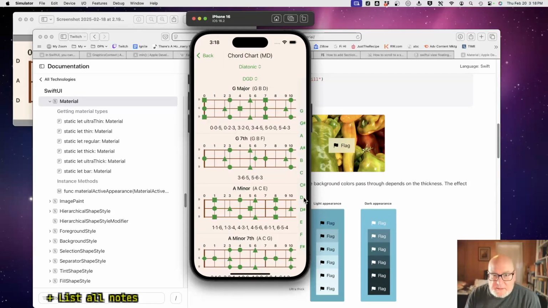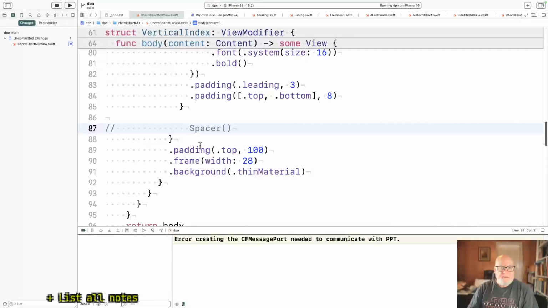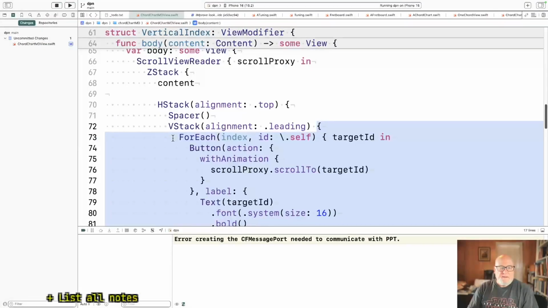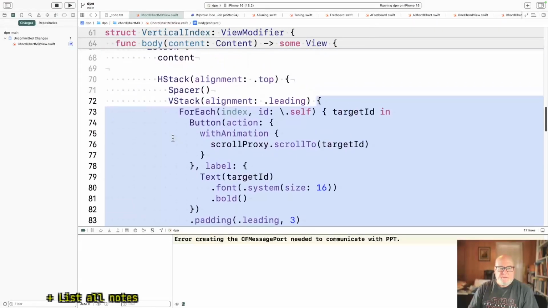Okay, yeah, you're right. That's doing something. Okay, so now this is inside. Why is that inside? He's on the whole V stack.